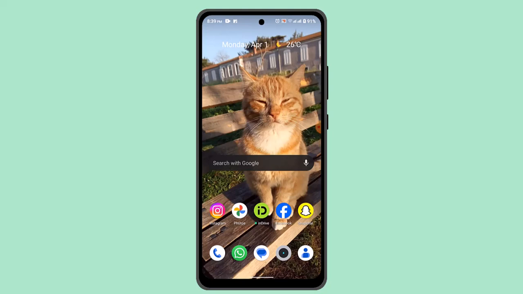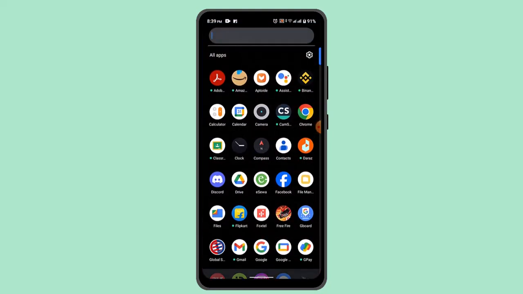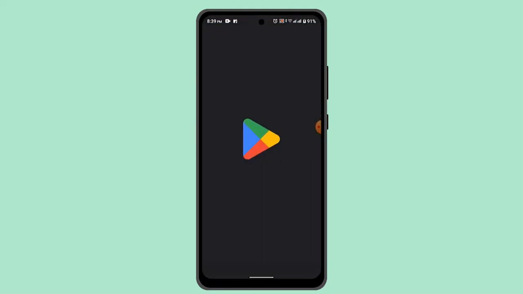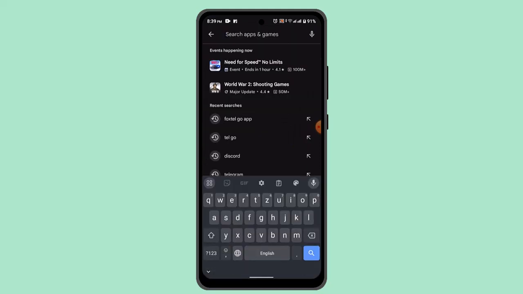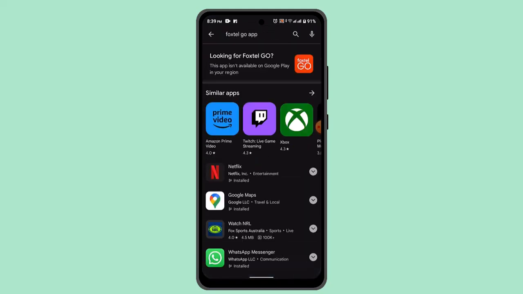And apart from it, you can also make sure that you're using the latest version of the FOXTEL GO app. In order to make sure, head over to your respective Play Store, and in the search box, go ahead and type in FOXTEL GO app. Instead of Open, if you see Update, that means you have to update it, and after updating you should be able to get the latest version of the FOXTEL GO app.